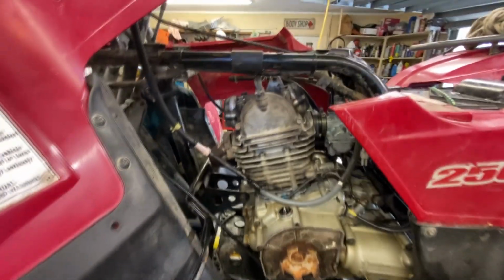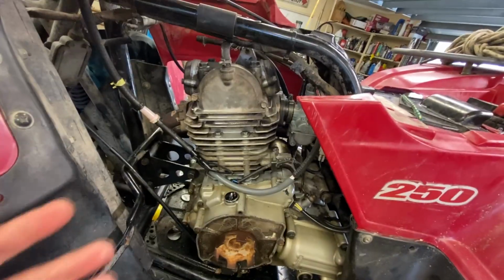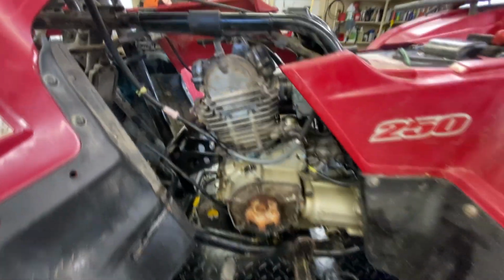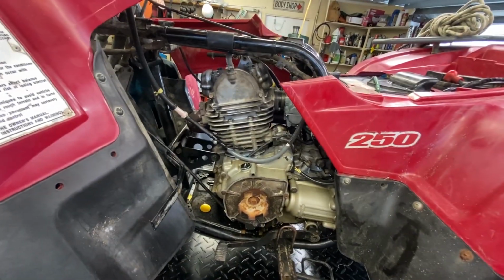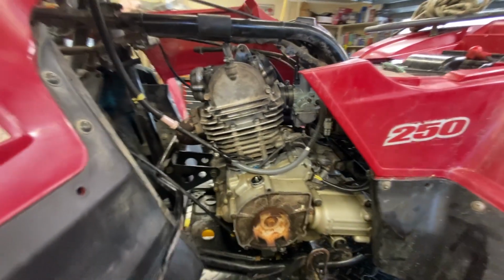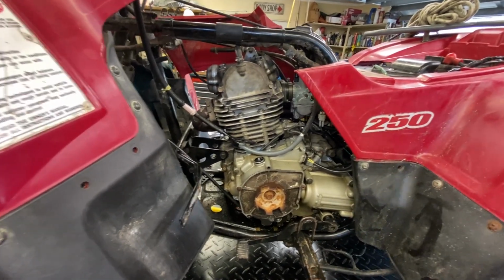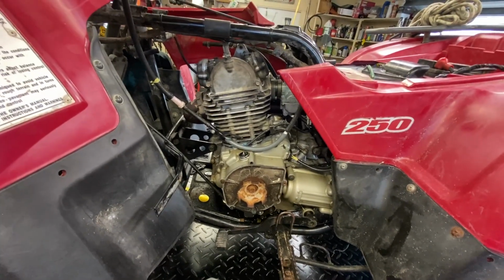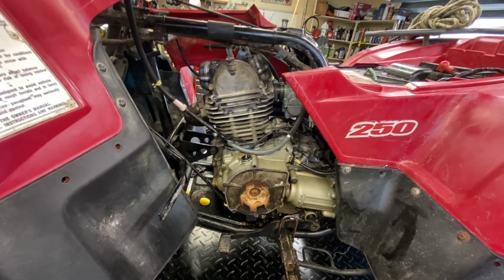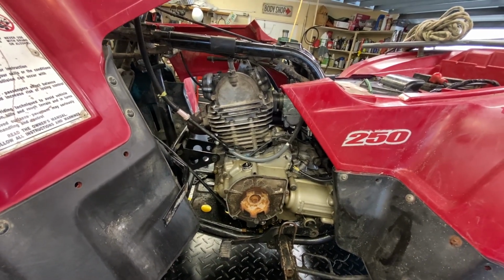Okay, folks, I jumped way ahead here because I got to get this done. I was going to shoot a few things in between getting it to this point, but I just couldn't do it. So right now it's back together. I have test fired it. Runs okay. We'll go into the details here in a second. I'm going to put you in the stand so you can hear it, and then we'll discuss the parts I used and some other customization and adaptation that I had to do on this to make it work. And yeah, it gets pretty interesting.